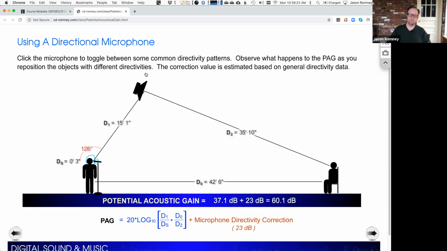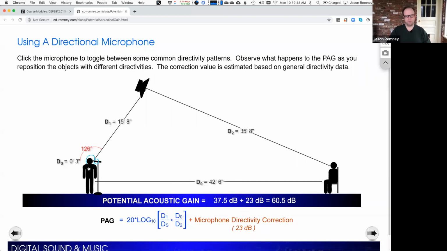Now what if I take this up in the air? Now I'm at 60 dB of gain, right? Now I've really got something. So that's a scenario where you could spend a little money to get a different microphone and maybe get yourself some more gain. There's a problem with this strategy though.